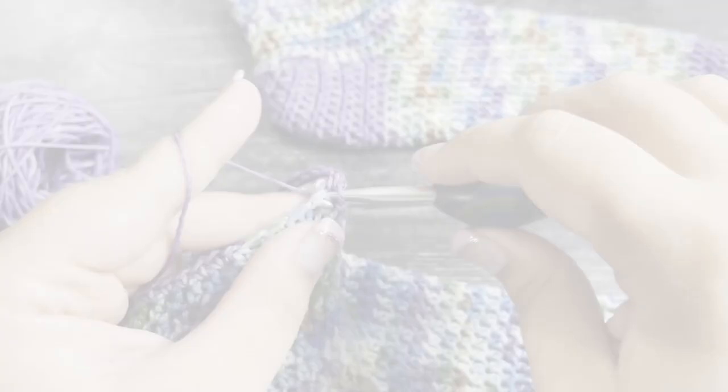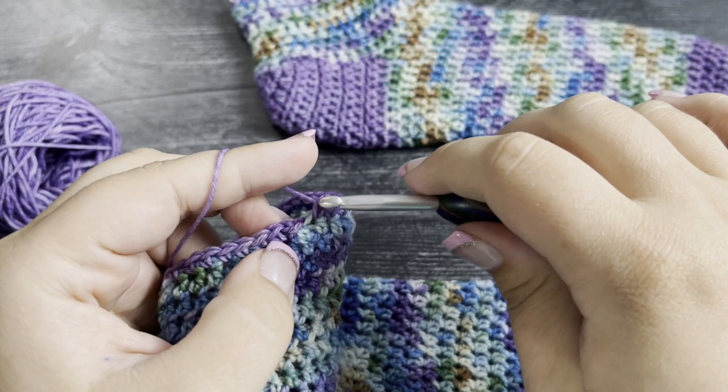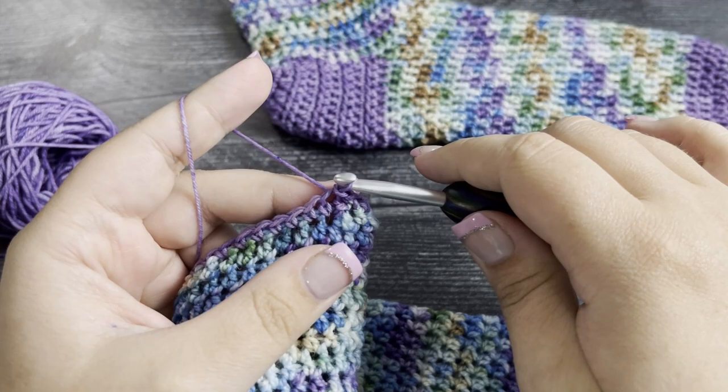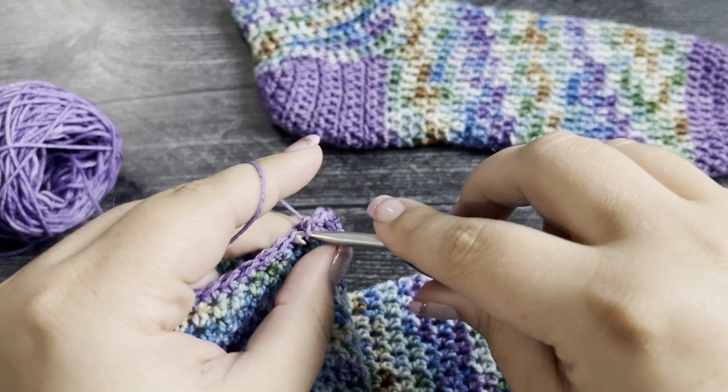Okay, so once you've worked round 11 all the way around and you're back to the beginning here, we're going to end this round by joining with a slip stitch into that first stitch there. And then we're gonna work round 12. Round 12 is exactly what we did here in round 11. We're gonna chain one, single crochet in the same stitch, one single crochet in the next stitch, and each stitch around. So we're just gonna have two rounds of this.